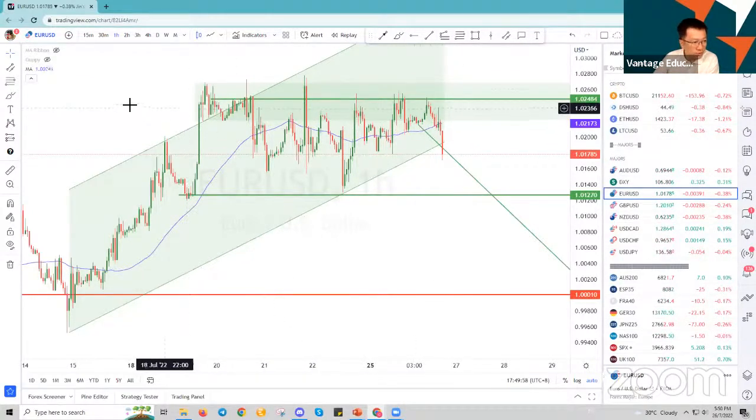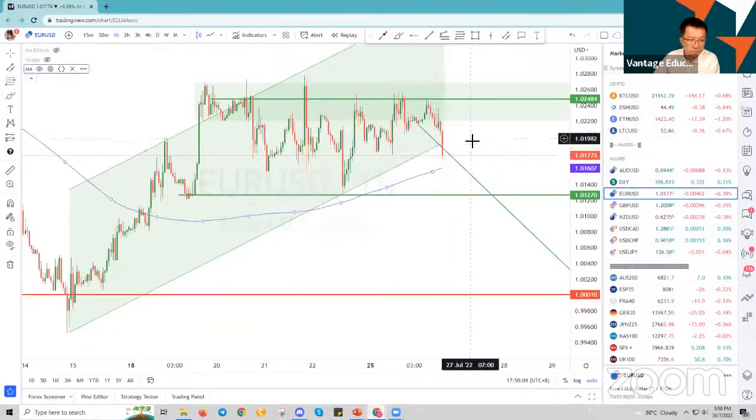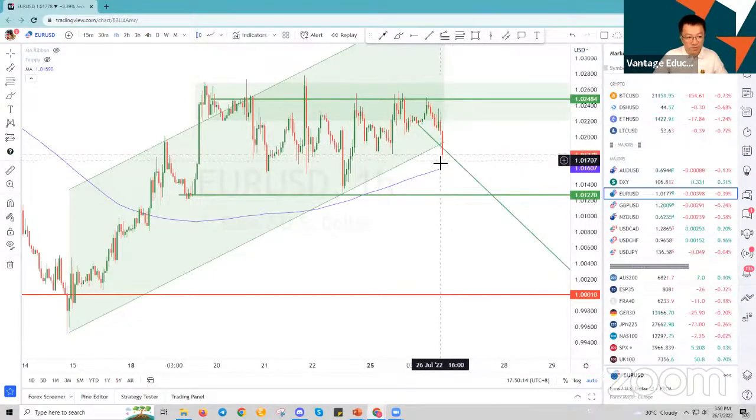This was moving across. If I change that to the 200, you can see that it's approaching that 200 level. So as we look at this now on the euro dollar, we could be looking at price breaking that support level, possibly approaching and possibly breaking that 200 moving average. Can we see price trading lower, maybe towards that parity level again?